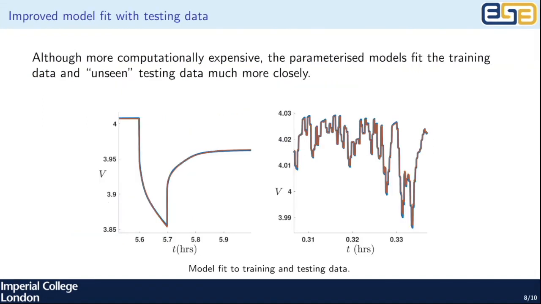This approach is much more computationally expensive and is not appropriate for online parameter estimation. However, we have found that the parameterized models obtain around double the accuracy in testing with drive cycles, if not more. You can see here the much more improved accuracy of the model in the drive cycle testing on the right-hand side of this figure. This improved accuracy and robustness translates into an improvement in the state estimation results.